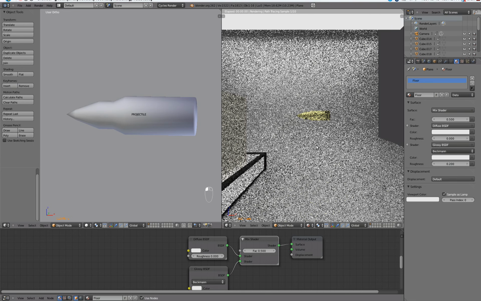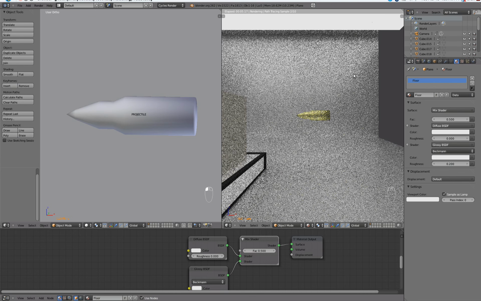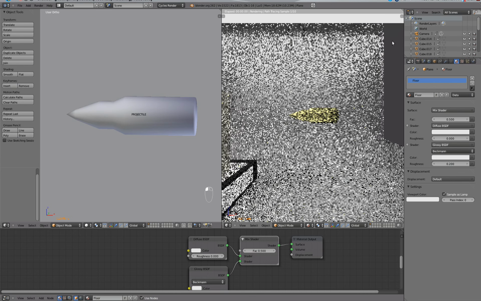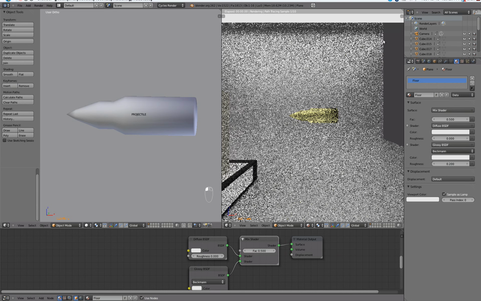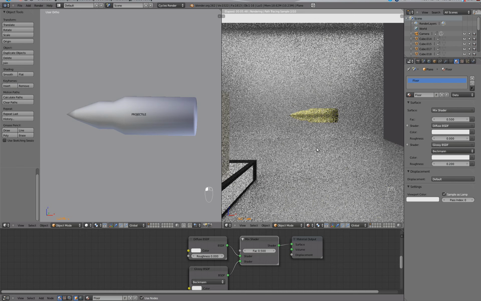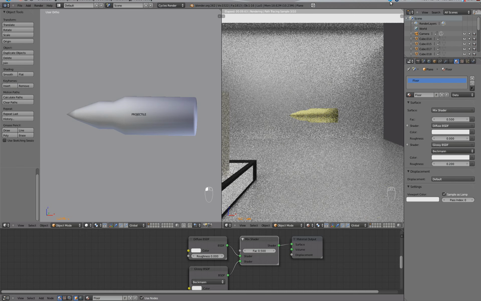Here, let me check up on some things and we can get back to materials a little bit later. That brass is looking pretty good, but I'll come back with the correct materials, or the materials that I used on my final. So, yeah. Okay, I'm back. Let's make this scene look good now.